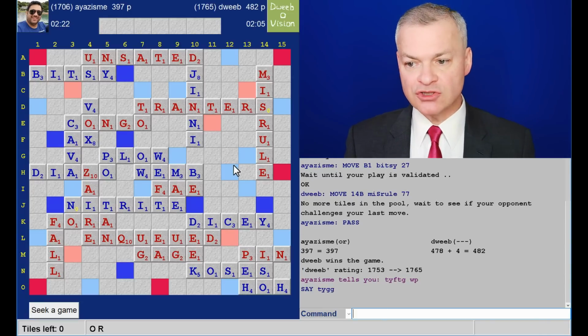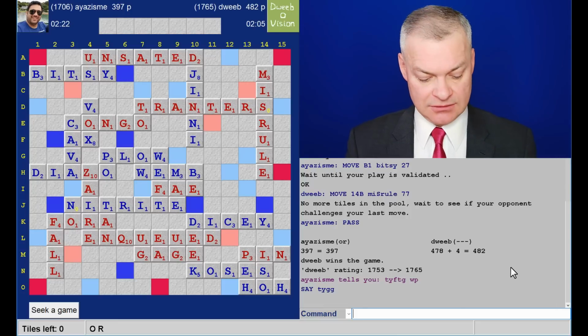And the final score, 397 to my opponent, 482 for me, a winning margin of 85 points, so a huge, huge win. Let's see what I missed.